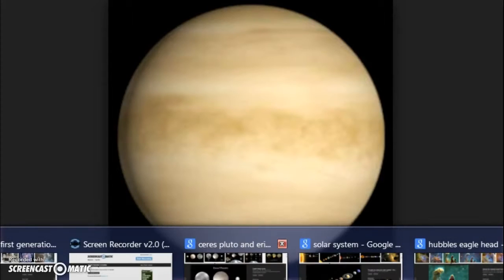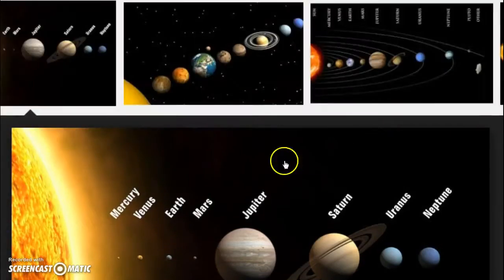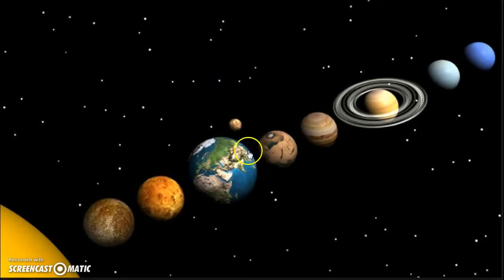When you can look across the galaxy, here's that bullshit size thing. They do that all the time too, because there is none of this. None of this stuff exists the way you see it here. The whole solar system thing is a lie. And just as surely as they've made this Earth larger than the rest of these planets, we have no idea what's above us, except that the sun is, based on what I can see, logical calculation, is not anywhere near that big, and it moves above us.